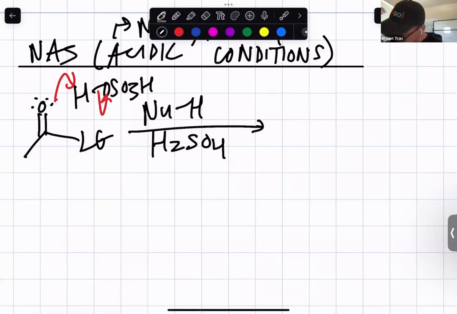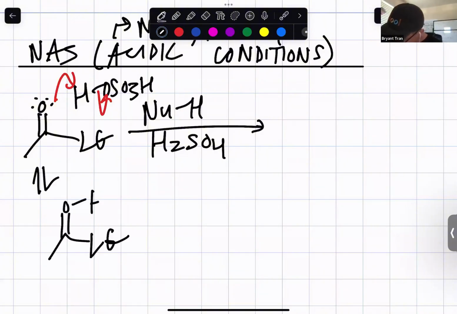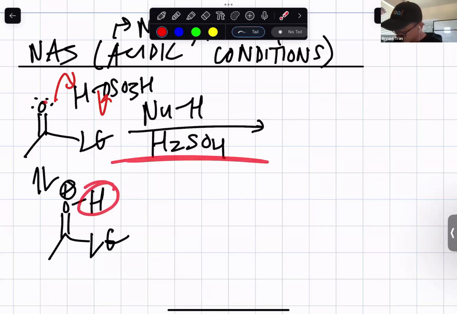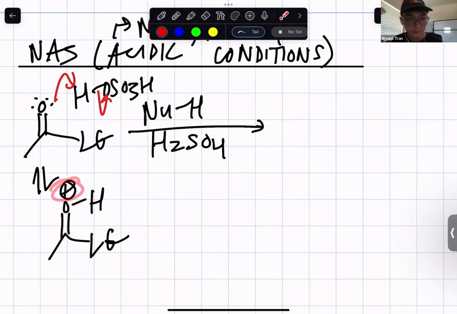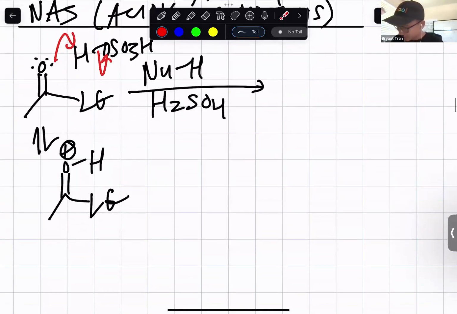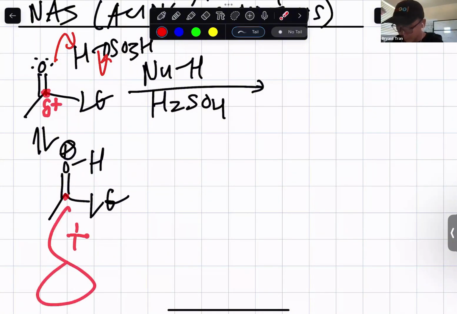Okay, and because this is reversible, I'm going to draw reversible arrows here, where this carbonyl oxygen right here gained a proton from the acid. And because this carbonyl oxygen has 3 bonds, it is going to be positively charged. Its formal charge is positive, right? Now, this carbonyl carbon here was electrophilic, right? But now, because we protonated the carbonyl oxygen, it's now a bigger electrophile. It has a bigger positive charge now. It's a very strong electrophile, right?